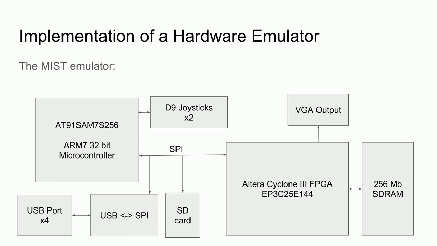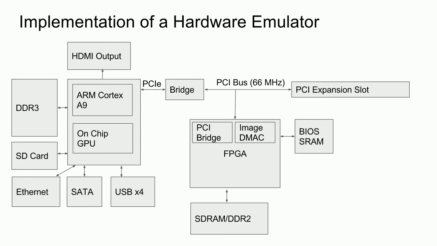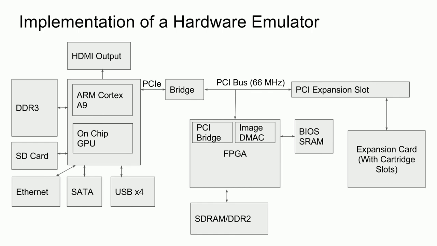I will conclude with a more suitable hardware emulator idea. A proposed implementation would use a fully embedded ARM processor with an on-chip GPU. This would allow for a full version of embedded Linux to run on the processor, have full USB connectivity for controllers, a SATA port for a hard drive or DVD drive, an Ethernet port to access the web, and a more standard HDMI output. The processor would communicate with the FPGA via a PCI bus, which would extend to an expansion slot, allowing for a cartridge reader to be attached so that legal game media can be played. The PCI bus has significantly higher throughput than SPI and would be capable of offloading a 1080p frame buffer from the FPGA into the processor to be displayed over HDMI at around 80 frames per second, done via a frame buffer DMA controller. Finally, a dedicated BIOS SRAM is added to the FPGA, since it would allow implementations to easily boot and do a cold reset without having to load the BIOS over the PCI bus.